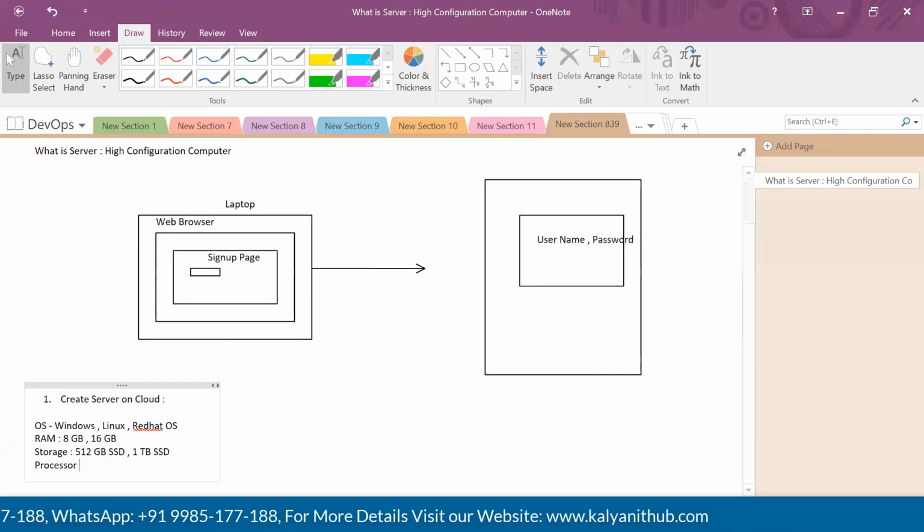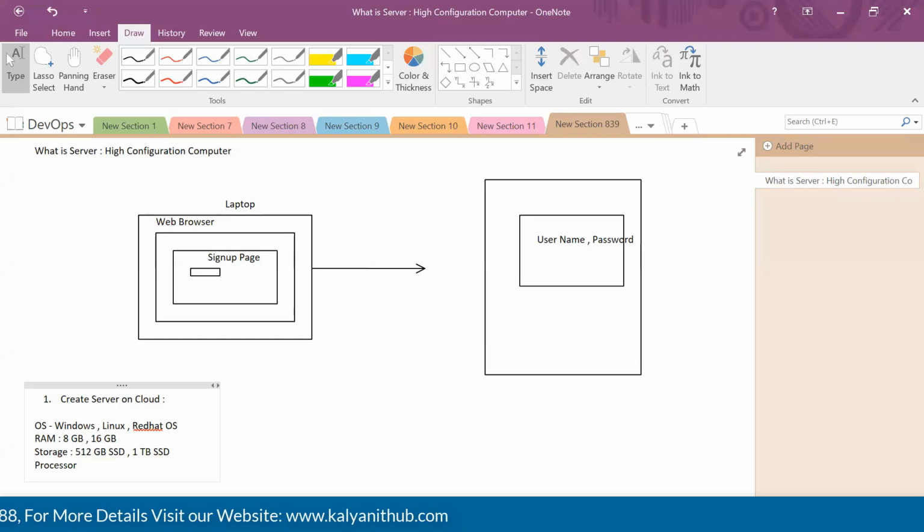These are the factors we have to understand: which OS to choose, how much RAM, how much storage, and which processor. This is everything you understand when you purchase a laptop.